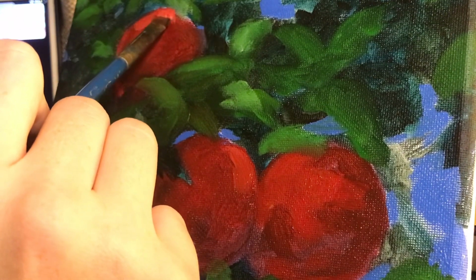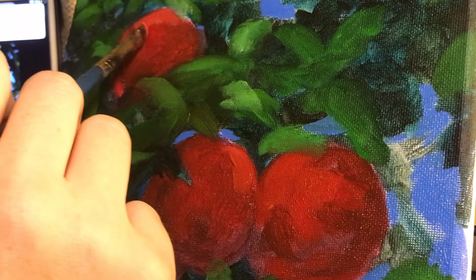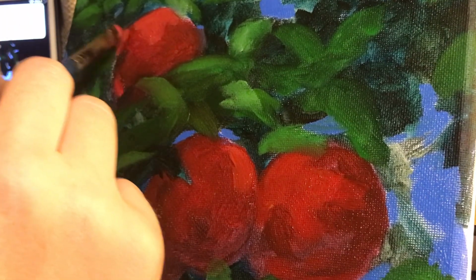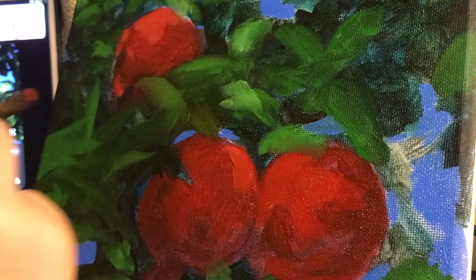Now, me personally, the lighter tones and the highlights are, I think, the best part of painting. I think it brings the whole painting together. It looks so good. It's so fun. It's the best part. I cannot get over it every single time.